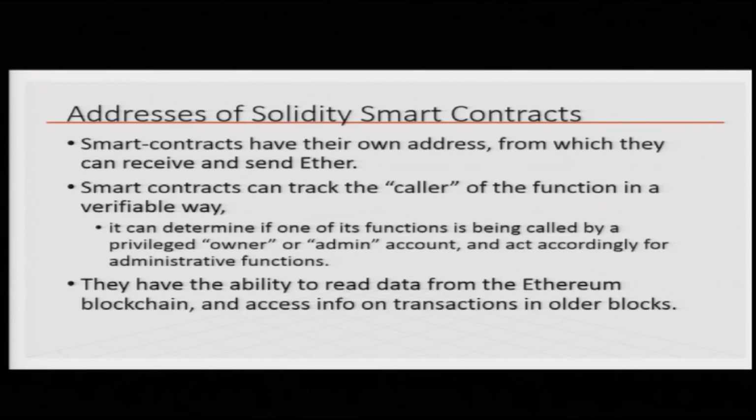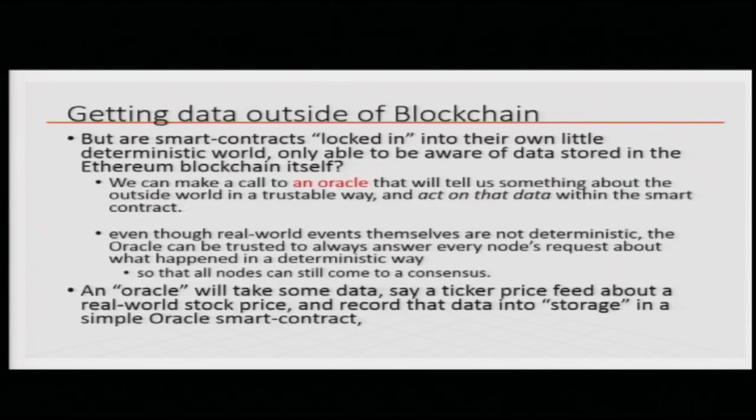And smart contracts can also read data from the Ethereum blockchain itself, and therefore they can also access transactions from old blocks. So it may want to check whether a particular transaction has taken place, and based on that its program logic might do something. So it has the ability to read that, but that's it. It cannot go outside the blockchain and into the resources of the machine itself outside the blockchain.